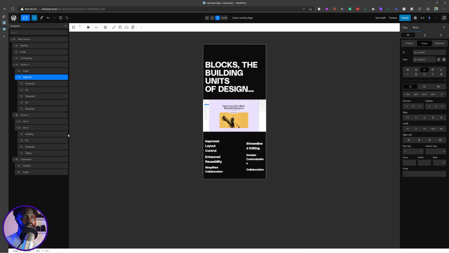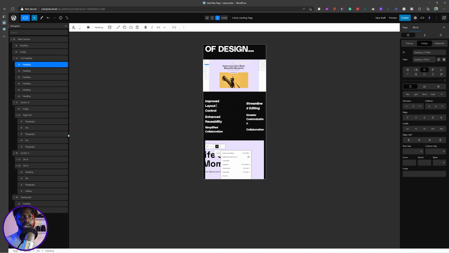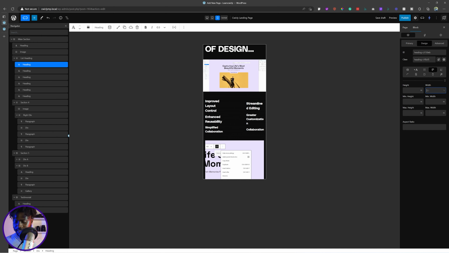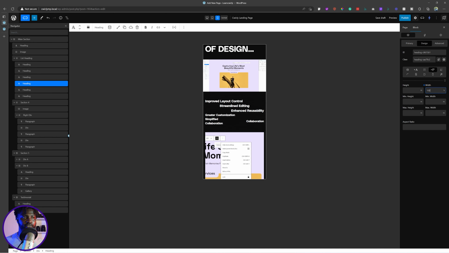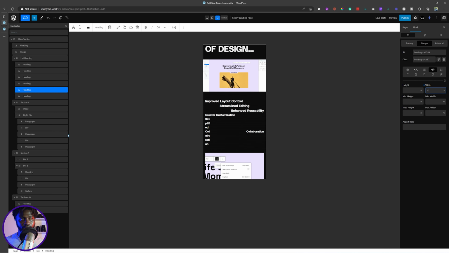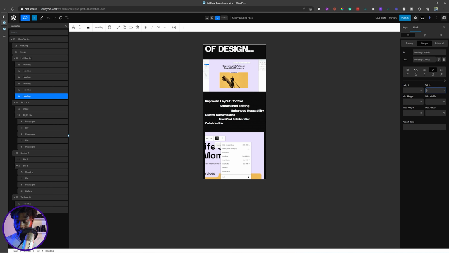Right, mobile, you can see that the sizing is not the best. So I'm clicking on this, and I want to go into sizing. Instead of 30, we're going to make it 100%. Click on the next one, make it 100%. Click here, make this 100%. Click here, make it 100%. Click here, and then also make this 100%. We could have done this in a better way, but I think this is fine.